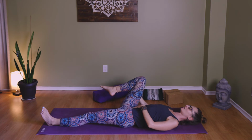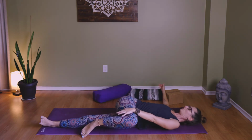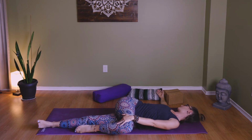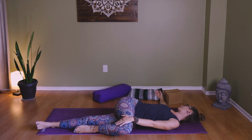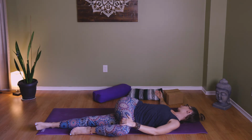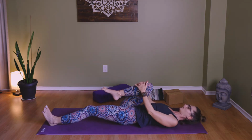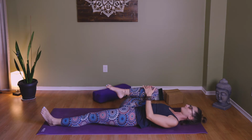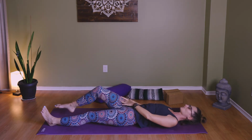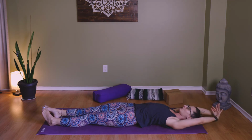And then guiding right leg over across the body, roll into a twist. Right arm can open wide and we'll gaze over the right shoulder. Bring it back into center. Give your right leg another little squeeze, and then just lengthen the leg all the way down to the bottom of the mat. Take a full body stretch by reaching arms up and overhead.